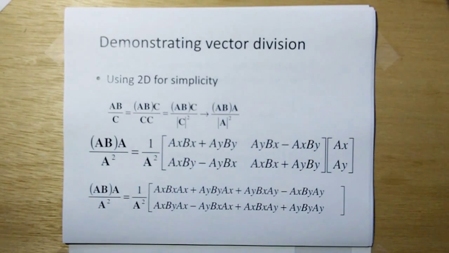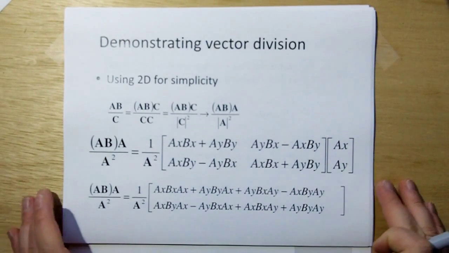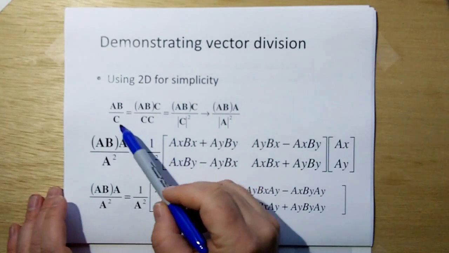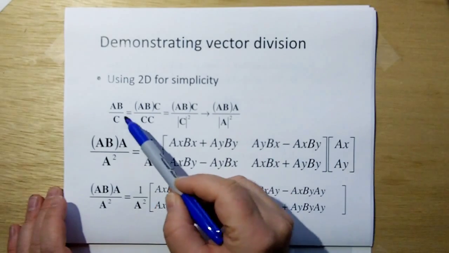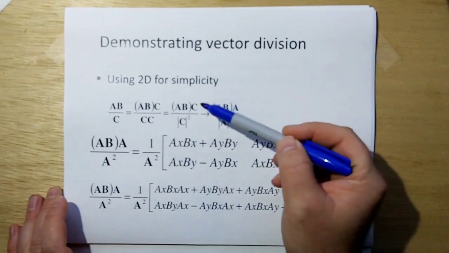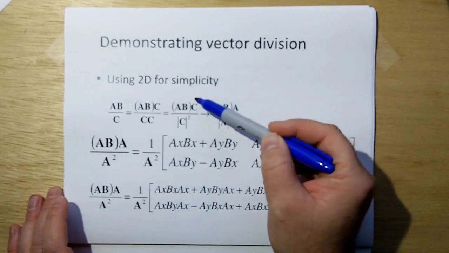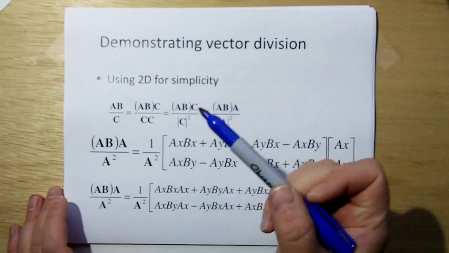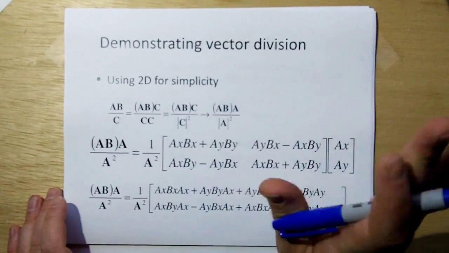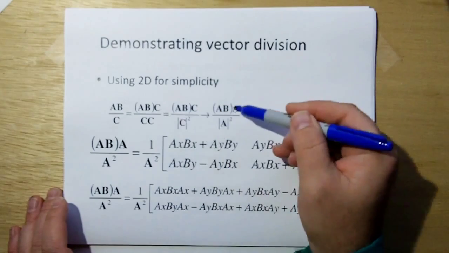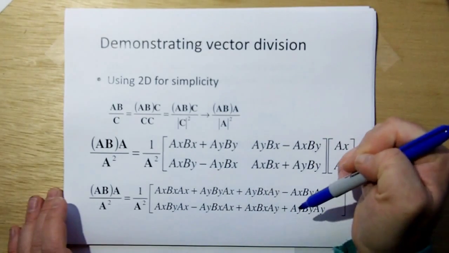So going back to the previous videos, we demonstrated that in order to come up with a division, we had to multiply the top and bottom by C, which left C as a scalar, and that division could be done with a triple multiply. Well, right now we're going to show that this works out to be true. We're going to substitute C now with A, and then we're going to work through the algebra.